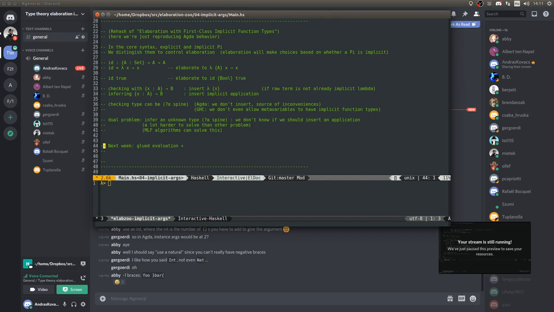And also here there are some open problems, and we can also discuss some open problems. In particular, I'm thinking about what is a good unification algorithm and what is a good conversion checking algorithm which exploits this glued evaluation. So, plus question: what's a good conversion checking algorithm which exploits this additional freedom.